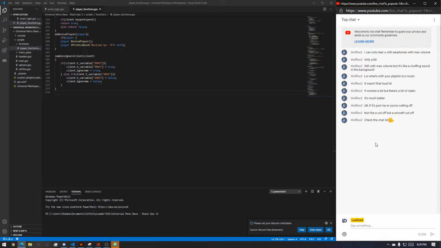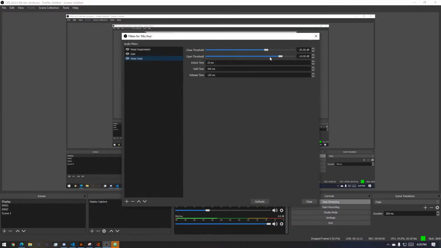Oh, is it just cutting off really randomly or periodically? Yeah, let me check the filters. Okay, that should probably make it a little better.